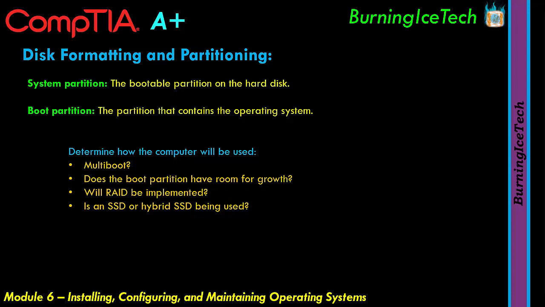Thirdly, will RAID be implemented? Now, RAID is not one specific thing, as you guys might remember from the module where we discussed storage and memory. So if you haven't watched that module yet, that is a module to go and watch if you want to know what RAID is. So in a nutshell, RAID is a form of redundancy and performance, depending on which one you're using. The ones we discussed in that module were RAID 0, RAID 1, and RAID 5. It is worth mentioning though that you do get other forms of RAID as well, but those are the only ones that are covered in this course and the only ones you need to know for the exams.